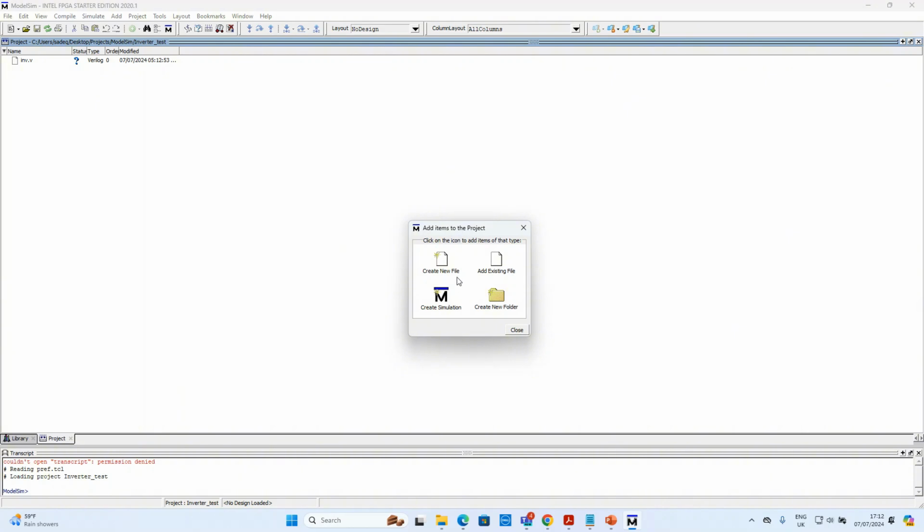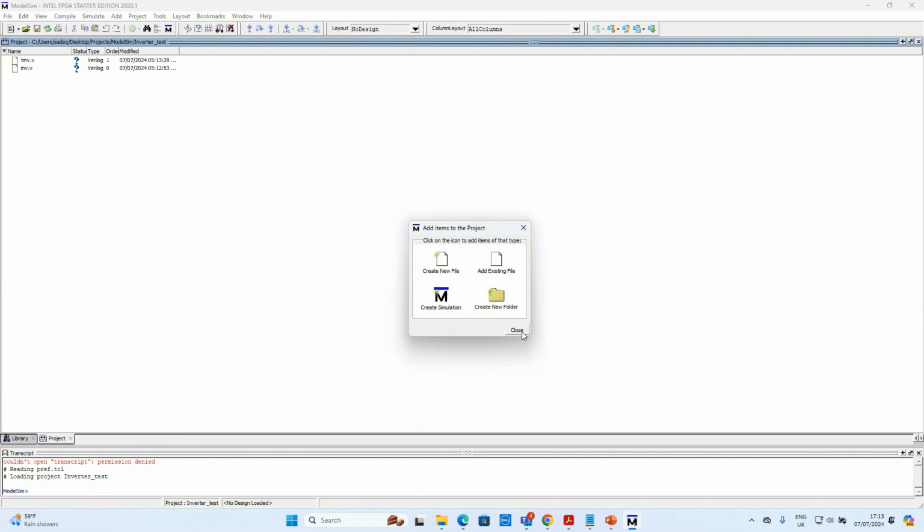We can also create the test bench file here. So again, we have to create a new file, and from here we can just write t_inverter or t_inv, and we'll select it as a Verilog file as well. It will also be a top level because, as I said, it is a very basic program. So we'll just keep all of this as top level. Now if we press OK, it will also create another file.